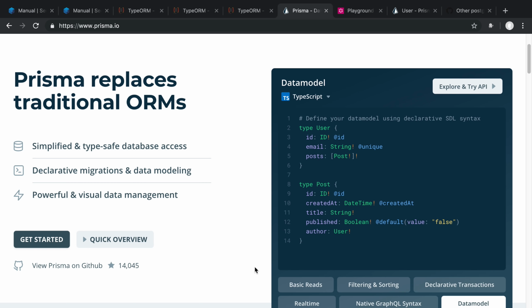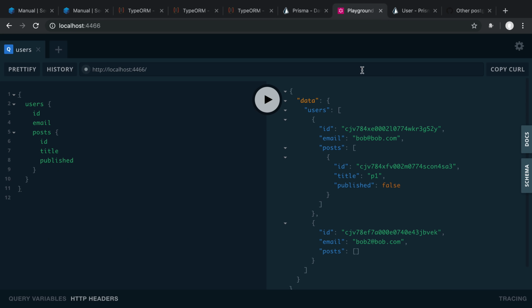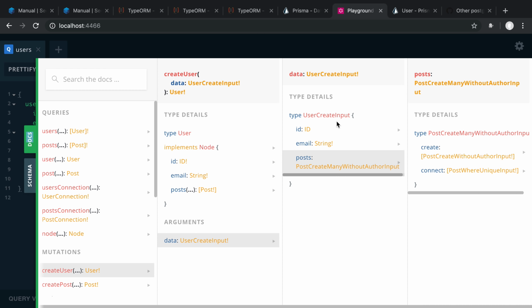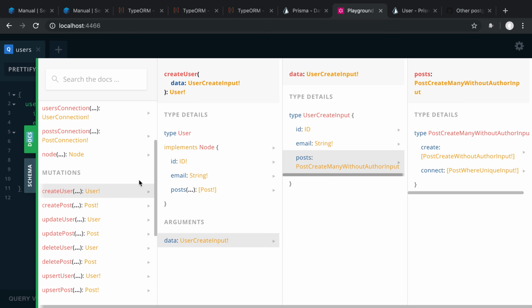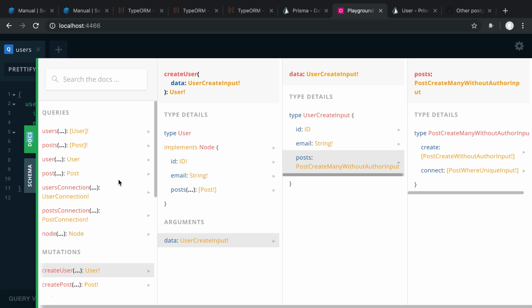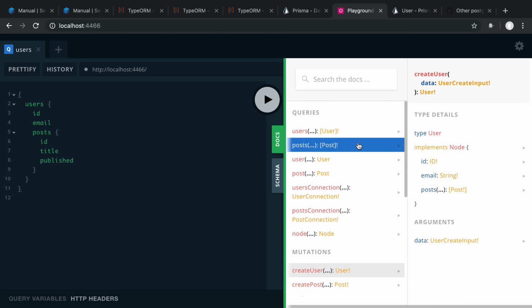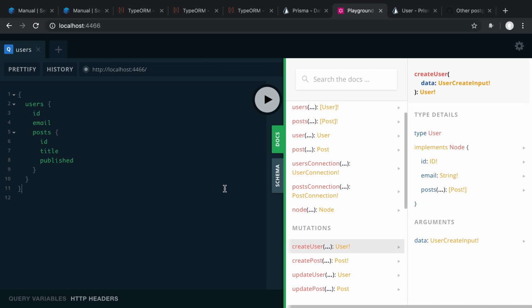How they function is you create this thing called a data model, which is kind of like GraphQL syntax. And then this generates a whole bunch of stuff based off of the types right here. One of the things that it does generate is a Postgres or a MySQL database for you. And I think they're also supporting some other databases in the future. It also creates a GraphQL API that you can use. So that was the first really nice thing about Prisma, is they generate this entire schema for you, and you have to do no work whatsoever.